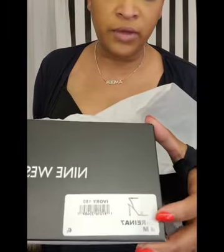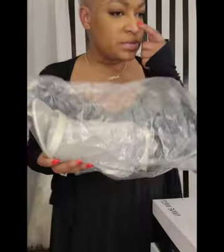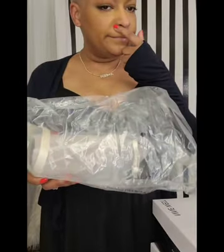What's my least? We'll do the ivory. This is the ivory unboxing of the Nine West. Oh, and the name of the shoe is Reina. The Reina shoe. The people that's joining on here. Okay, this is the ivory. And the ivory, I'm assuming the ivory was meant to be like a wedding shoe. I don't know. Because it's a satin.